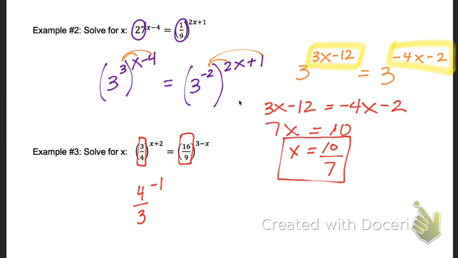If you kept them both, like if you're trying to go bigger, if you want it to be 16 over 9, then you have to think about going backwards, like how do I get to 4/3, which would be 1/2. So you always want to go to the smaller number instead of going from big to small, because then you start dealing with fractions. You don't want to deal with fractions.